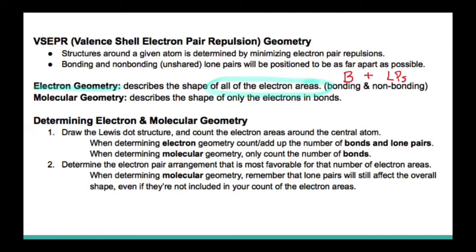The other type of geometry is called the molecular geometry, and this is the true molecule shape if we could actually see it with our eyes. And the difference here is that we only care about and count the number of electrons that are in bonds. So we don't care about the lone pairs, because lone pairs we draw as dots normally to represent two electrons that aren't in bonds. They're just floating around that specific atom.